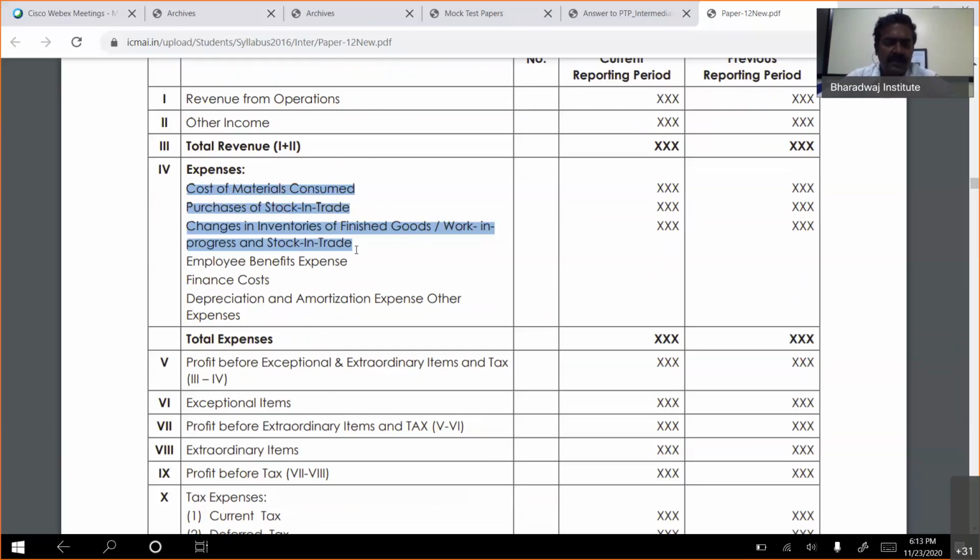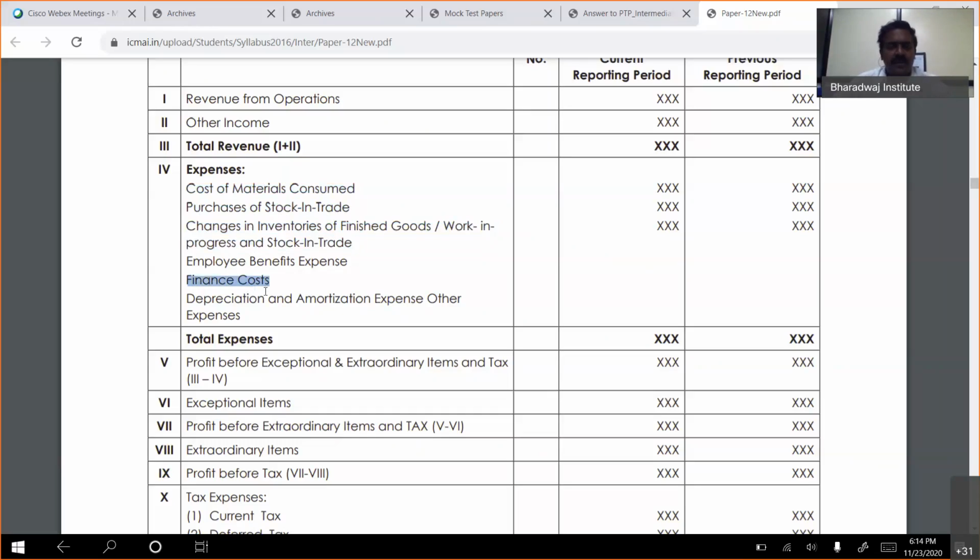Then employee benefit expense is nothing but anything that is paid to the employee. It can be salary, perquisite, a non-monetary benefit or a monetary benefit, bonus, commission, even ESOP, that perquisite you would have seen in salary income. Everything paid to the employees, including retirement benefits like contribution for PF, contribution for gratuity, encashment of leave salary. Whatever you are paying for employee benefit is called employee benefit expenses.